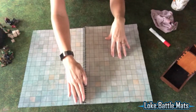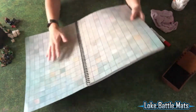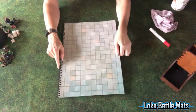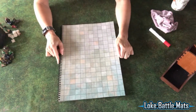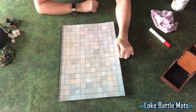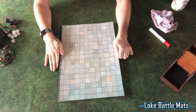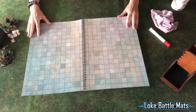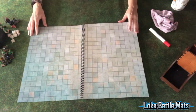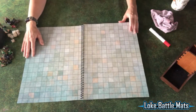The other thing which this spine allows you to do, as a game master, is give you the option of playing each map page individually because the book folds in half along its spine. And this means that you can select the page that you want to play based on the size of your table and your encounter. So if it's just a small random encounter, or if your space is a little tight, you can just use a single page, or you can open the book up, lay it flat on the table and use this to play across the two flat maps together.